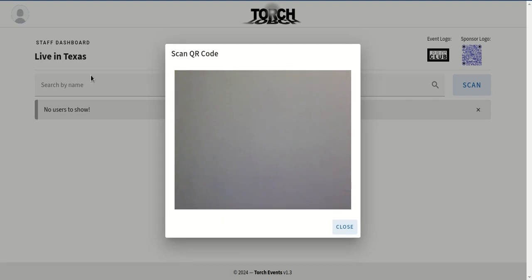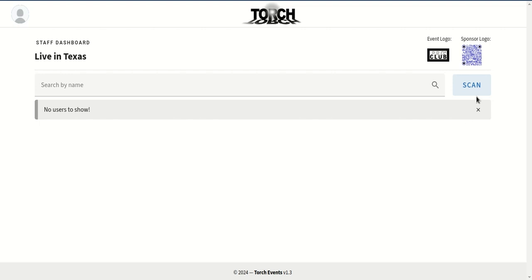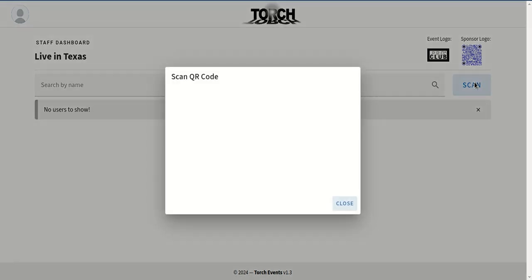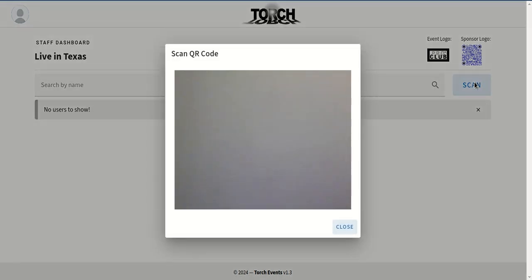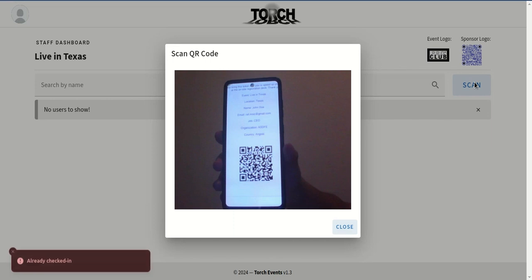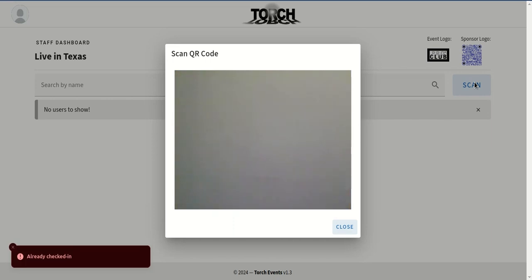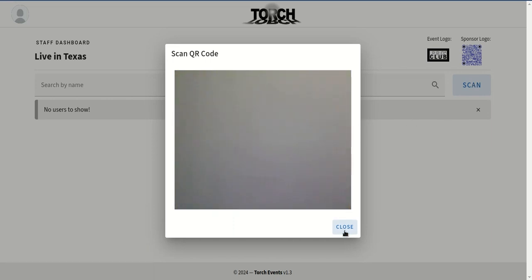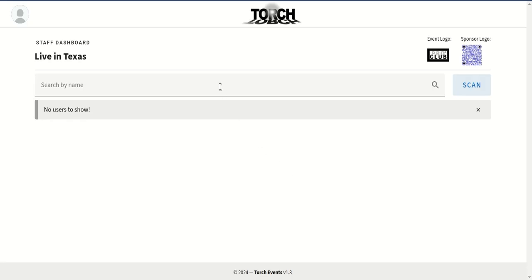So let's scan the QR code. Now if we scan the same QR code again, it will give an error, already checked in. So one QR code cannot be used twice. Also, check-in staff can search a user by name.